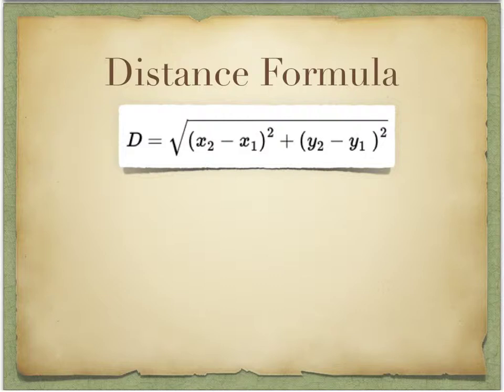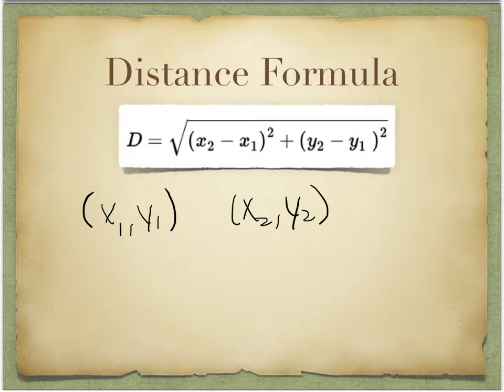Let's begin with the distance formula. You learned the distance formula in geometry, and what we do is we take two different points, whatever those 2 points may be. We're going to call them x1, y1 for the first point, and x2, y2. Remember that little subscript number is just another way to tell you which point is the first point and which point is the second point.